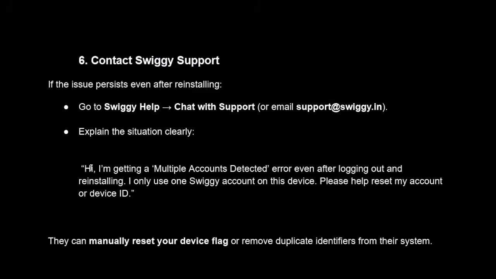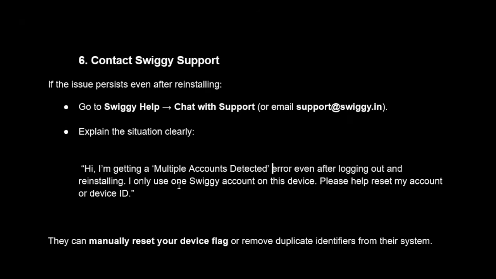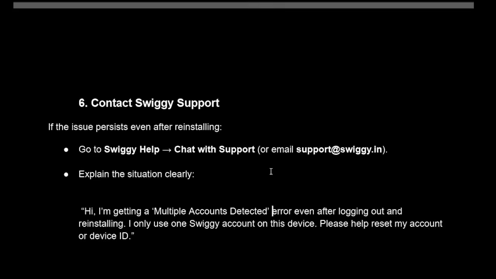Explain the situation clearly, like, "Hi, I'm getting a multiple accounts detected without doing anything." You can ask them to help reset your account or your device ID, and they can manually reset your device flag or remove duplicate identifiers from the system if the issue is seen as viable.